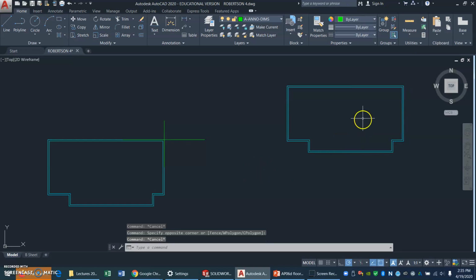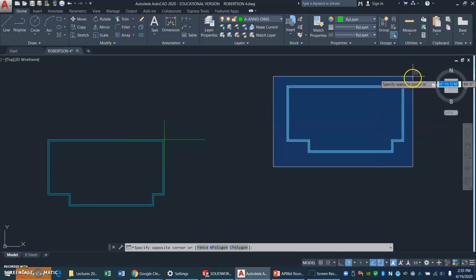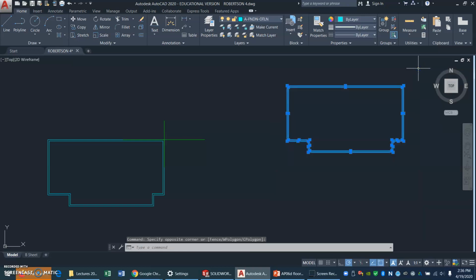Or since I've got plenty of room, I could do a left window, click down in the left, let go, and drag from the left up to the right, and everything that's completely contained in my window gets selected. Whatever.